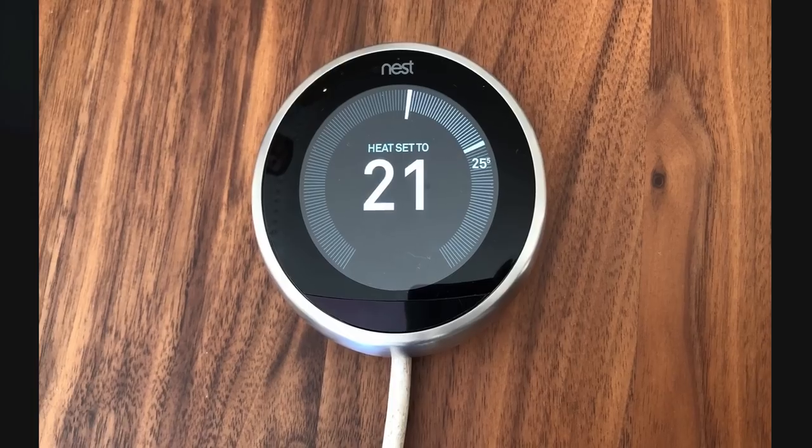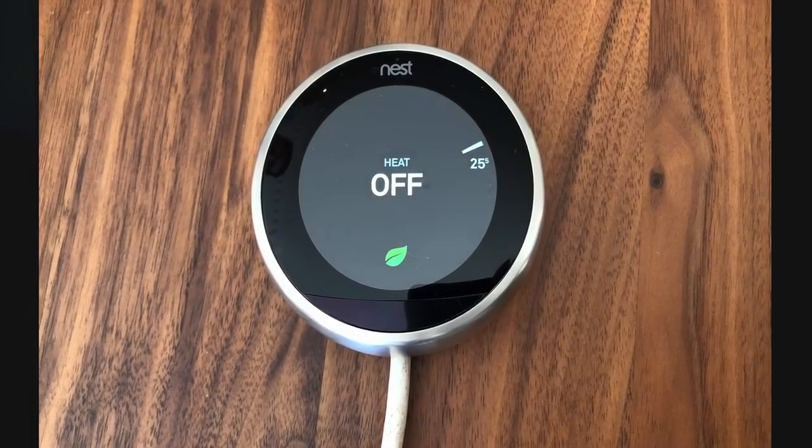There are many more evil things that you could do using this YouTube streaming method with the Chromecast. For example, Alexa, set the thermostat to off mode — and that will take it down to four degrees centigrade, the minimum safety temperature, so you'll be pretty cold when you get back. But if your house is old and poorly insulated, four degrees downstairs could easily be enough to freeze your pipes upstairs.